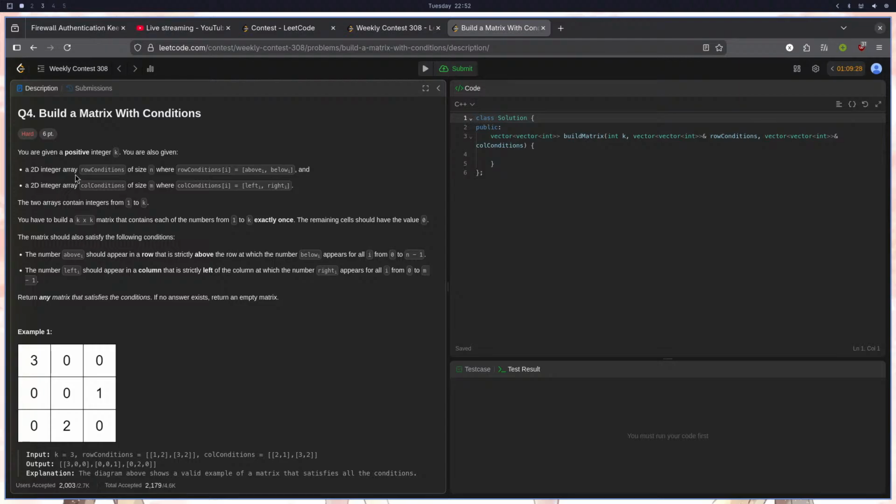The remaining cells should have value 0. The matrix should satisfy the following condition.